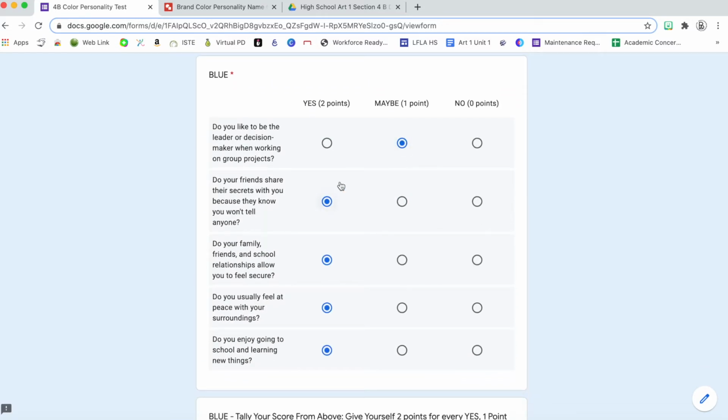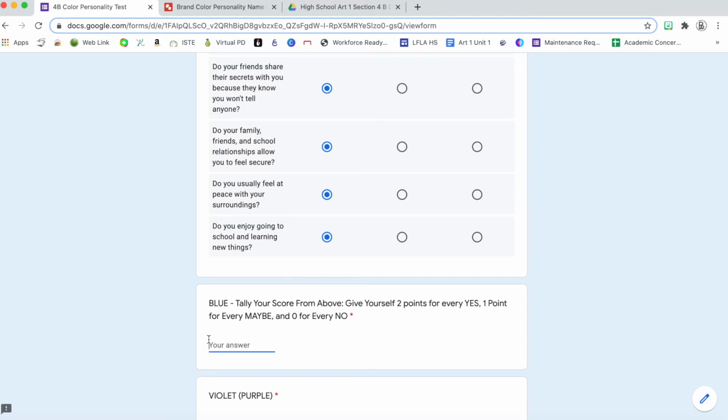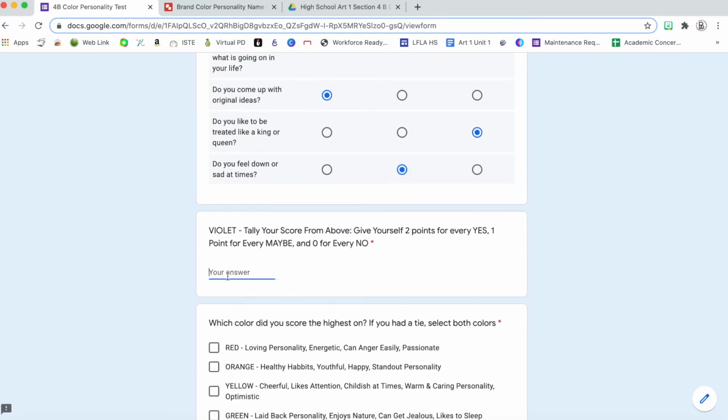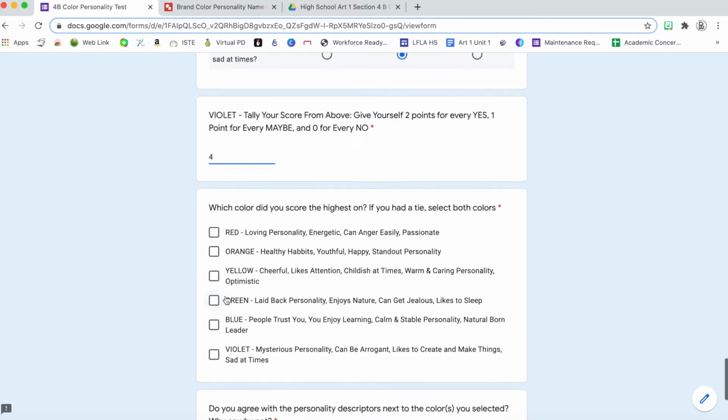Blue, I've got 1, 3, 5, 7, 9. And violet, I've got 1 yes, that's 2 points, and 2 maybes, that's 3, 4 points. So my highest point value is blue.